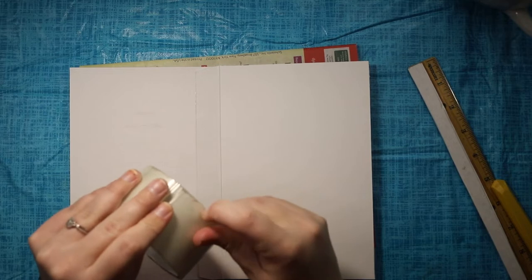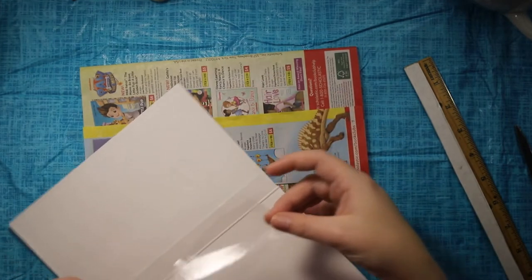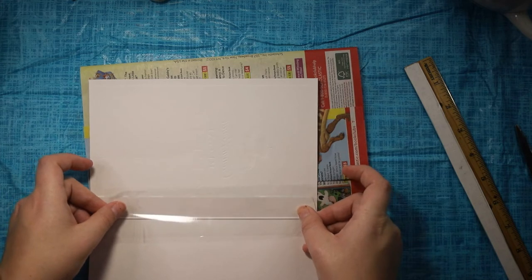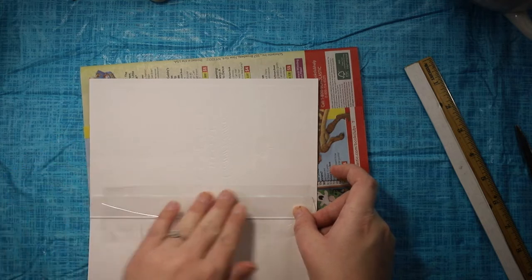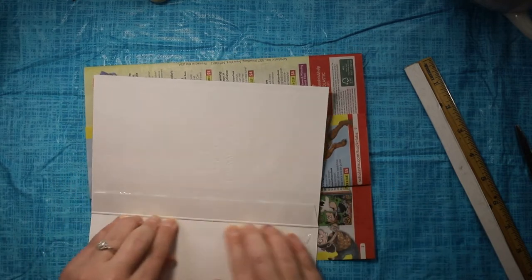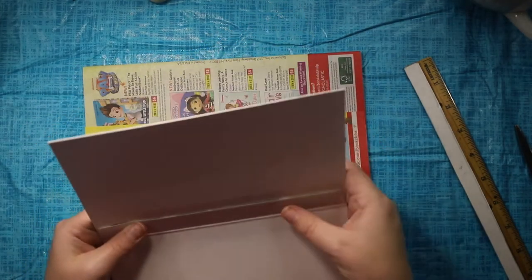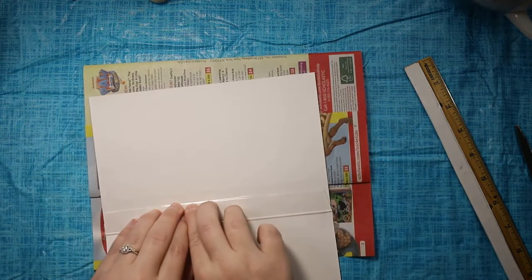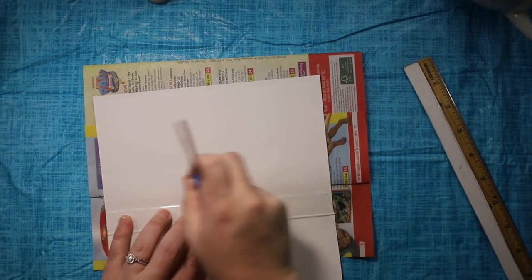I have to find the end. There it is. So as best as I can, I'm going to line it up. I'm gonna turn it sideways. Well, I cut it too short, but that's okay. And this is just gonna create extra security on that staying together. Okay.